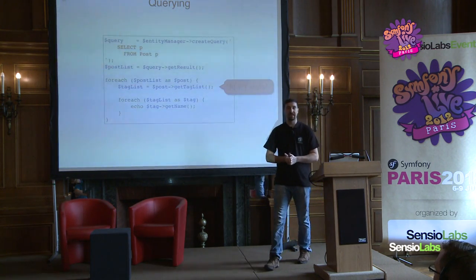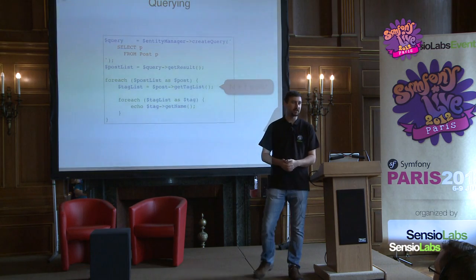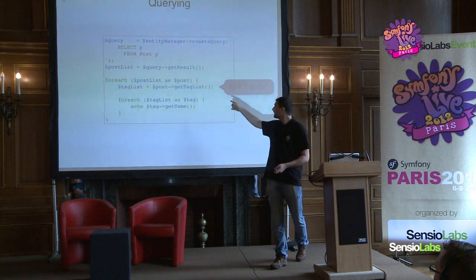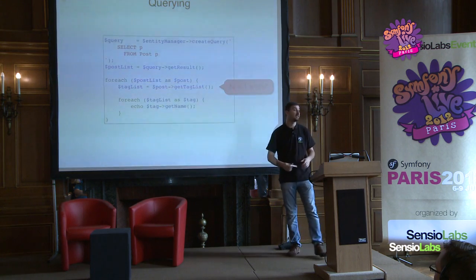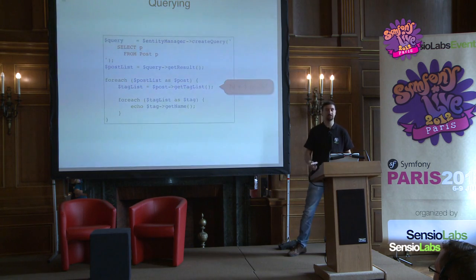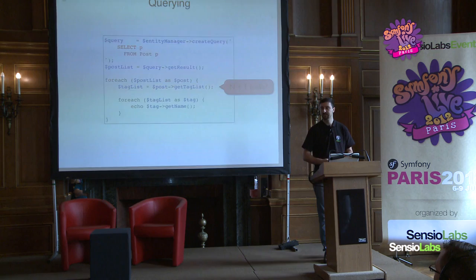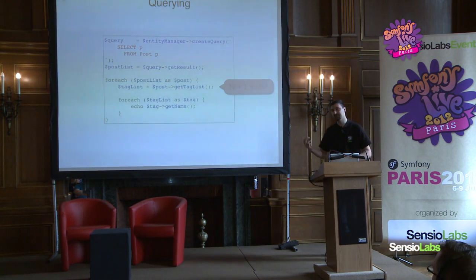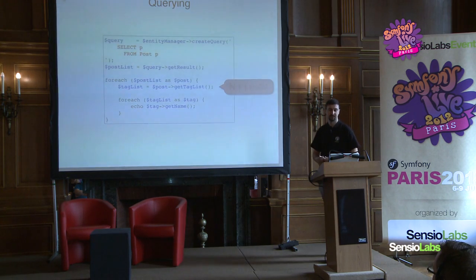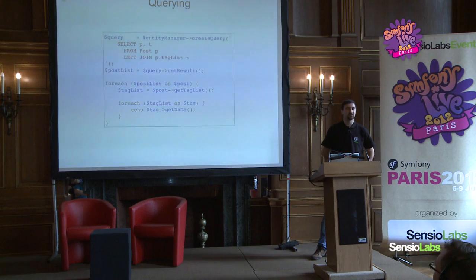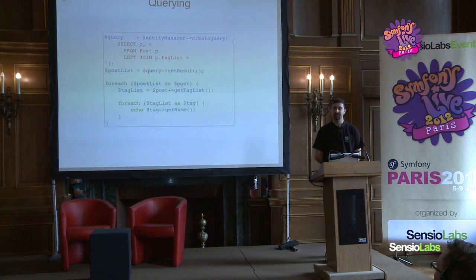Every time that you try to execute and display the tag list regarding one post, it's going to probably execute a query inside of the tag list to fetch the tags, and for every post. So actually, if I have 10 posts, you are actually executing 11 queries here. And if you don't have eager, you may be executing more. Okay? So how to solve this? All you need to do is just join the tag list.